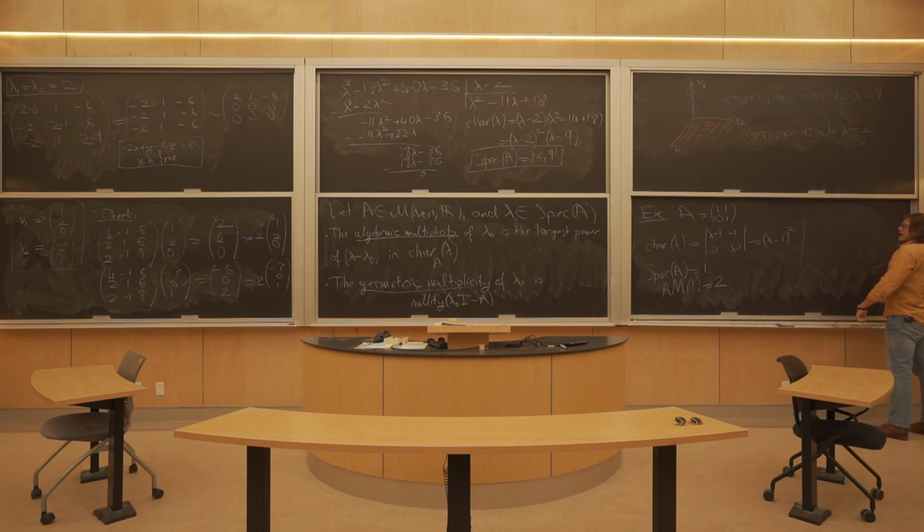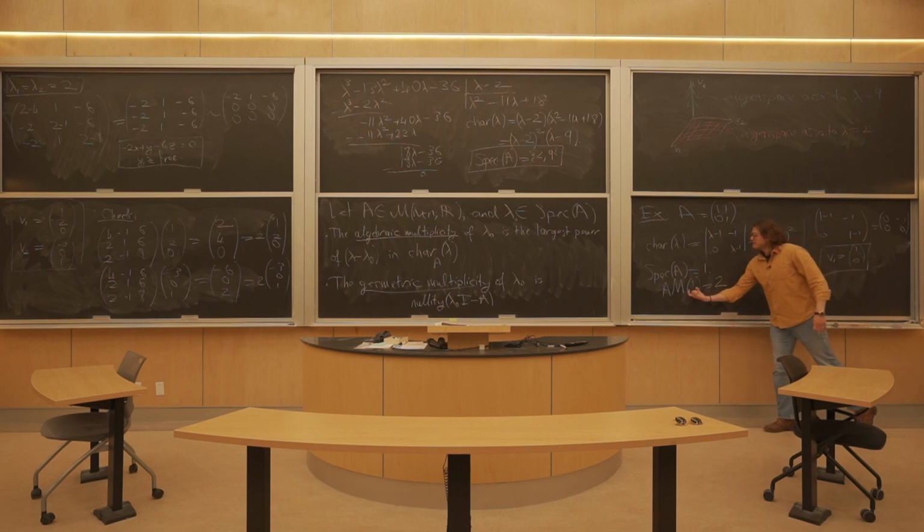Let me do it here. So I need to do the following. Put the eigenvalue on the diagonals and then subtract the entries. Okay. Now this is 0, minus 1, 0, 0. And I want a vector in the null space of this, but this has rank 1. Which means that its nullity is 1. Okay? So you see, the second coordinate has to be 0. Well, I can just take this. The nullity of this matrix is 1. You see, its geometric multiplicity. The geometric multiplicity of the eigenvalue 1 now is 1.